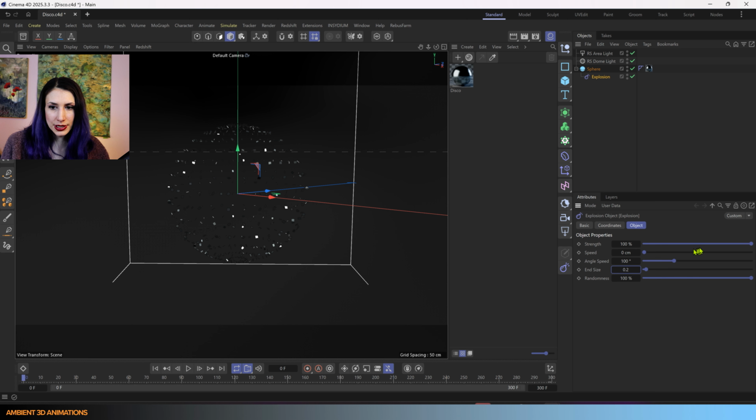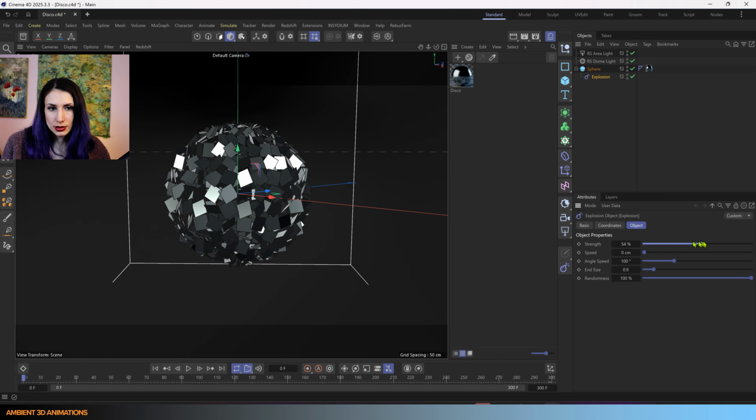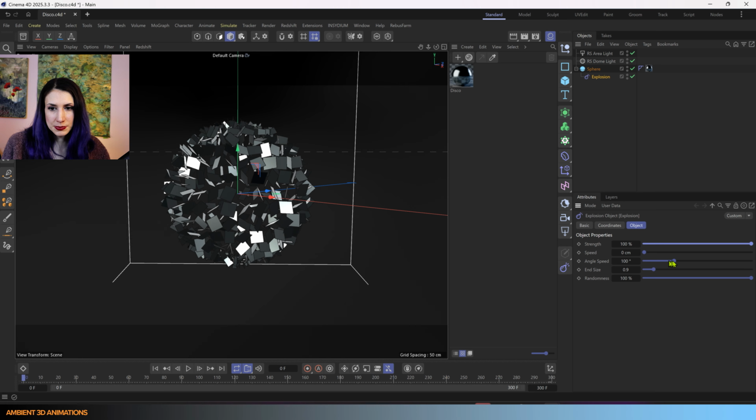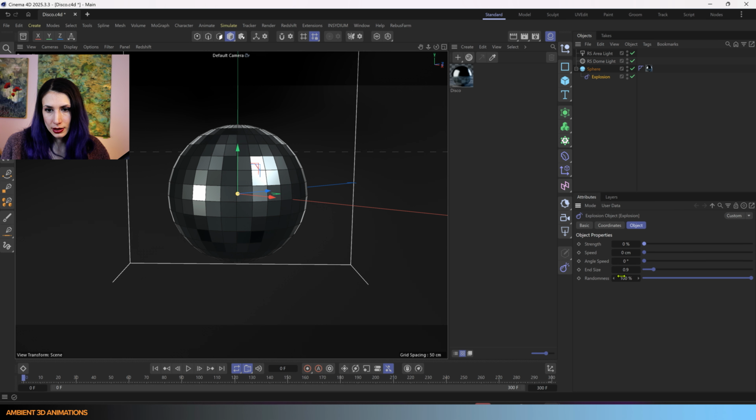Maybe you don't want them to disappear completely, and this is just right for you. So this angle speed adjusts how quickly these rotate. If you right-click on any of these arrows, it will reset it to the default. So right-click on the left arrow sets it back to what it was originally by default in the software.